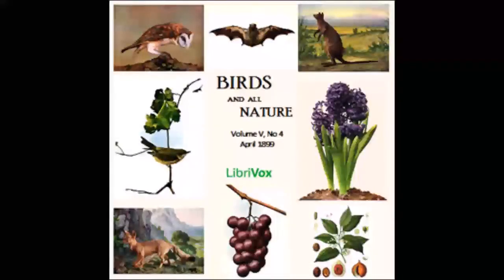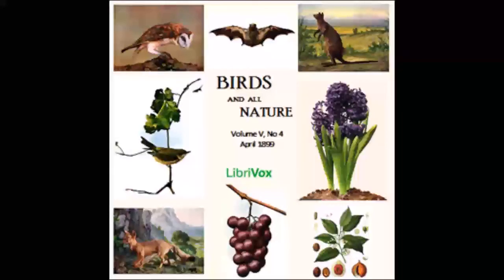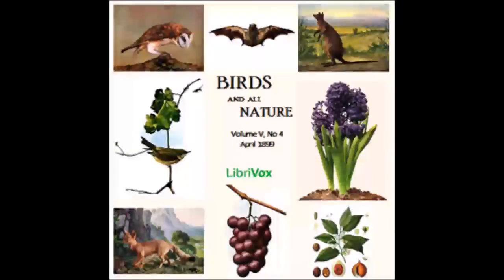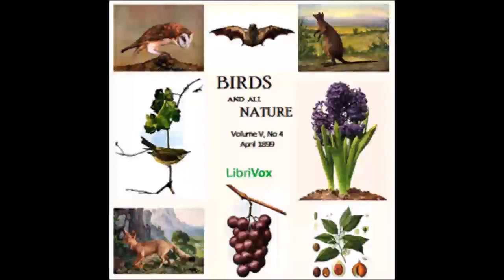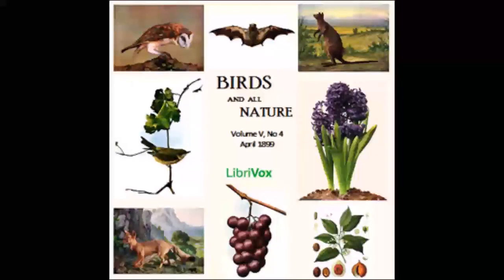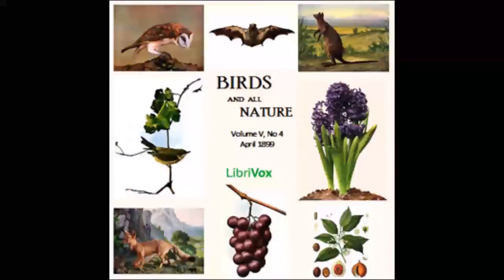Peschel Loesch says, "The fox of tradition and poetry and the fox in real life are really two very different animals. Whoever observes him with an unprejudiced mind fails to discover any extraordinary degree of that much praised presence of mind, cleverness, cunning, and practical sense, or even an unusually keen development of the senses. In my opinion, he is by no means superior in his endowments to other beasts of prey, especially the wolf.